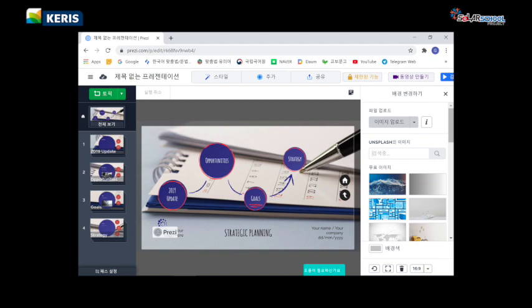Last one is Prezi. What sets Prezi apart from other presentation tools is that it offers non-linear presentation. So instead of going through a series of slides, you can zoom in and out and fly from here to there in one big slide. Prezi is also web-based and offers limited features for free. Although if you pay a monthly fee, you can install it on your computer and use more advanced features.